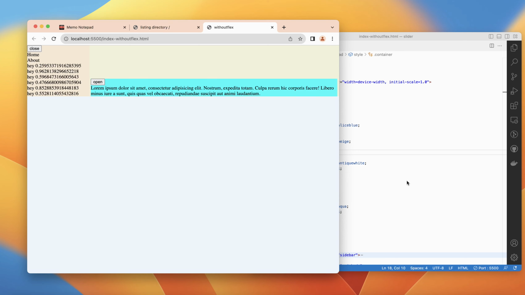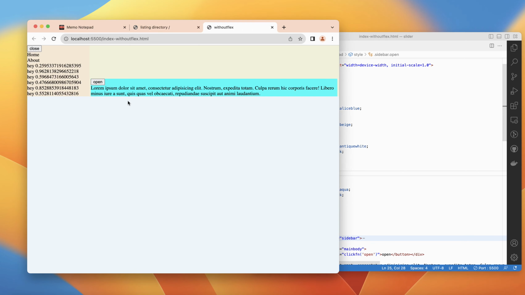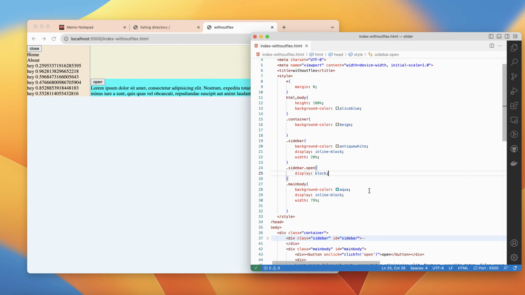So if we are setting it as 80, 80 plus 20 is 100 plus this gap, so it exceeds 100, that's why it's coming below. That's why I have added 79 for now. We will come back to this later.